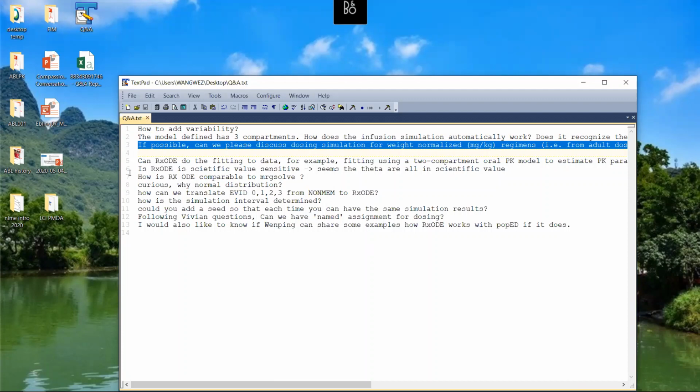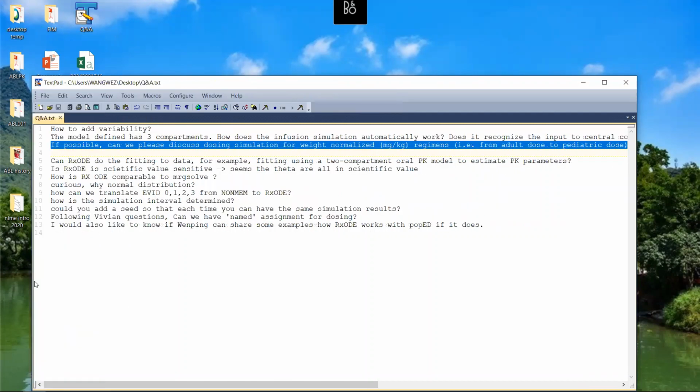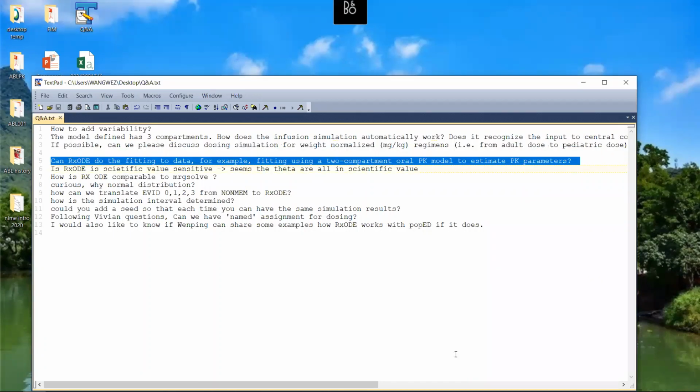Next question is, can RxODE do fitting to data, and fitting using a two-compartment oral PK model to estimate PK parameters? RxODE by itself doesn't do parameter fitting. There are a couple of ways of doing that.